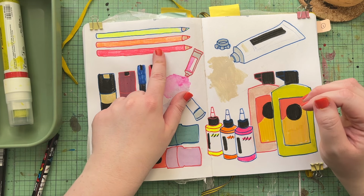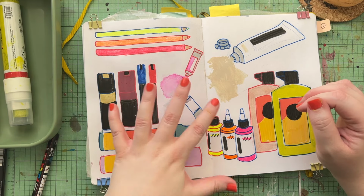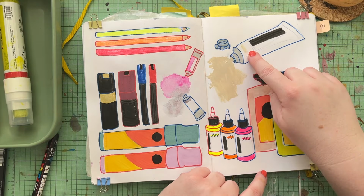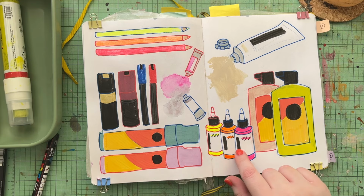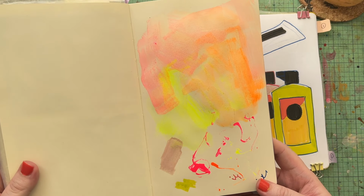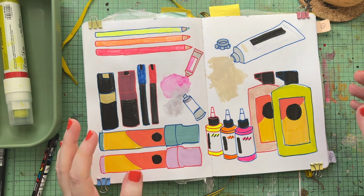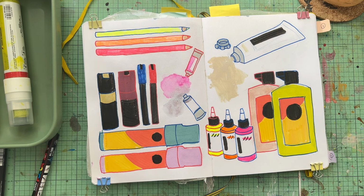The pencils, I love adding fluorescent to my drawings, especially when I do portraits. I like adding a bit of fluorescent unexpectedly, but I've not tried with these colors yet, so we'll see how that goes. This again is for adding texture, and I'm going to see how it mixes with other paints or inks like these guys. And then I've got this messy page to either use as a background for something or just let it be, because sometimes I just leave messy scribbles in my sketchbook and I call it a day. So yeah, I don't really need to draw this out anymore, so I guess I can just end this here.